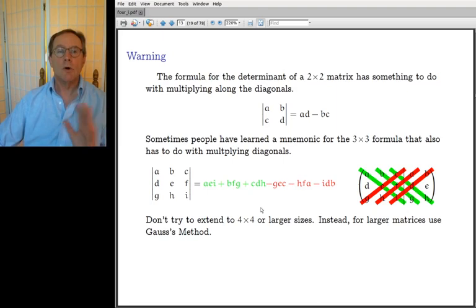These two are kind of the same. Please, don't think that you've got it now. I understand the pattern. Don't try to extend it to 4 by 4 or larger sizes. Instead, the right thing to do, it's much faster, it's much easier, we're very familiar with it, so it's very hard to make a mistake: use Gauss's method. The purpose of the definition of determinant that I gave you, determinant is a function described by these 4 properties, is to use Gauss's method, because Gauss's method is fast and accurate. So don't be misled into thinking, oh, this is what I learned in calculus 3 and I'm smarter than other people. No, you're just fooling yourself.